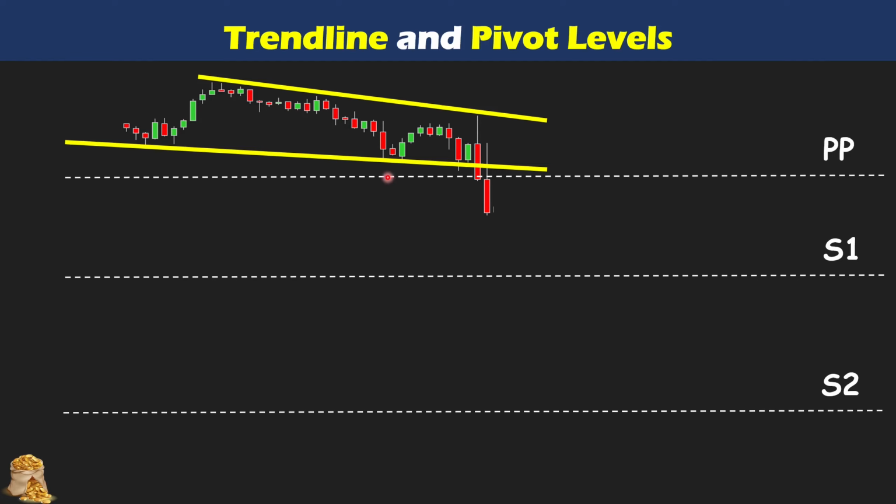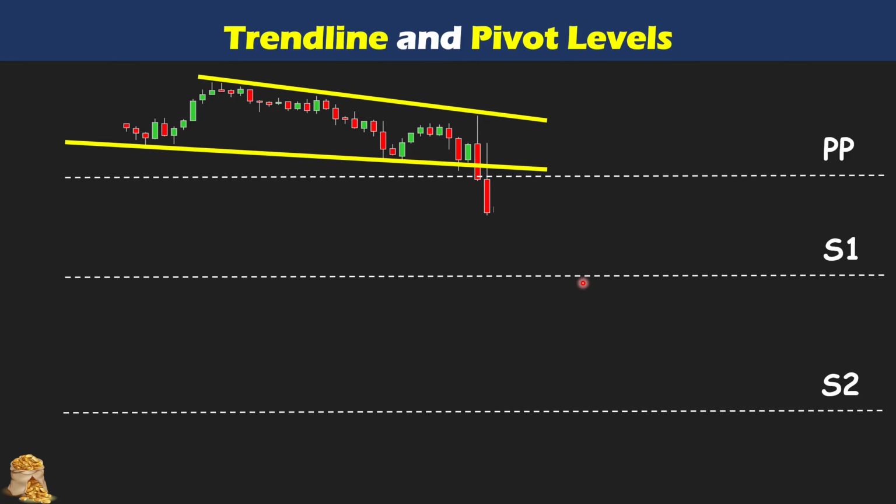You may ask, if there's only a trend line and then it breaks, should we trade it? Yes. If there's only pivot levels here and then it breaks, should we trade it? Yes. But what is the difference between the trend line and the pivot levels? Basically, trend line is more robust. It gives you a high probability of trading opportunities, and then a little bit lower for pivot levels. Therefore, this trendline breakout is the major factor for the breakout setup, and then the pivot levels can serve as a confirmation.